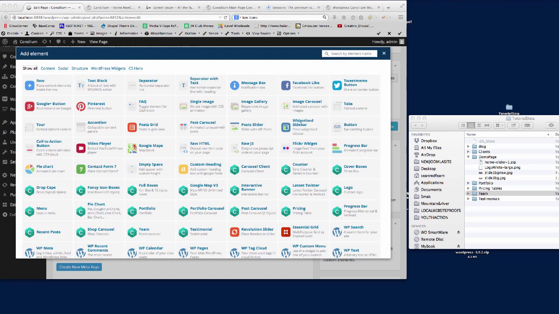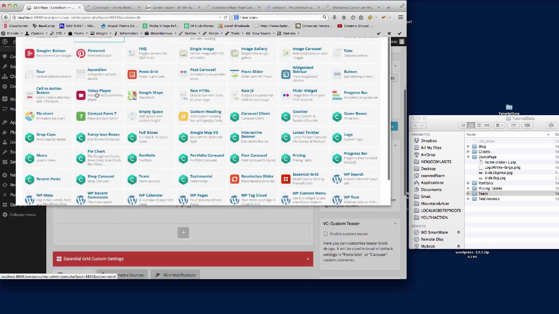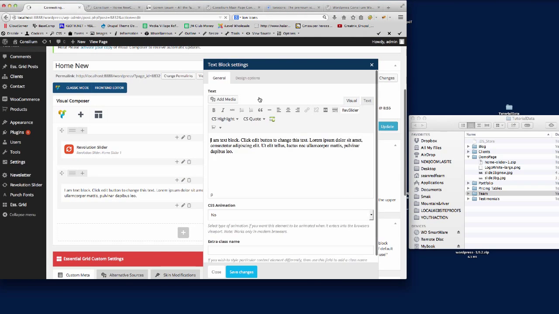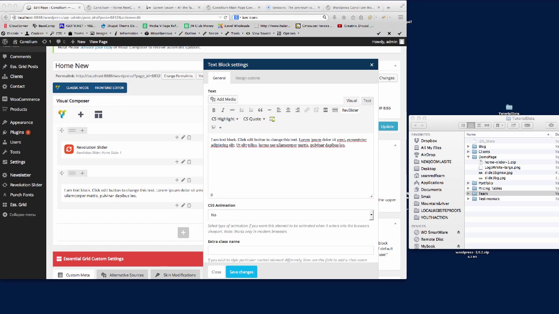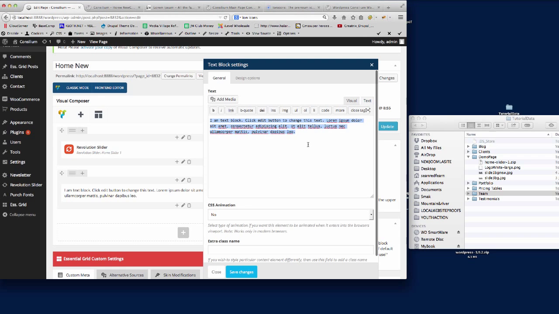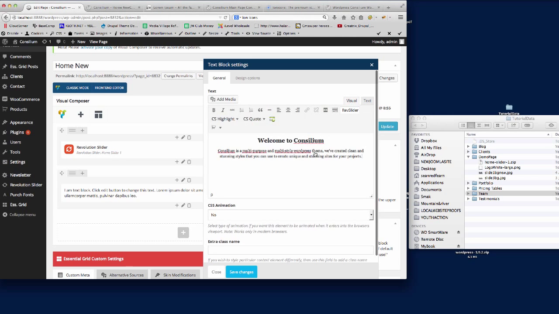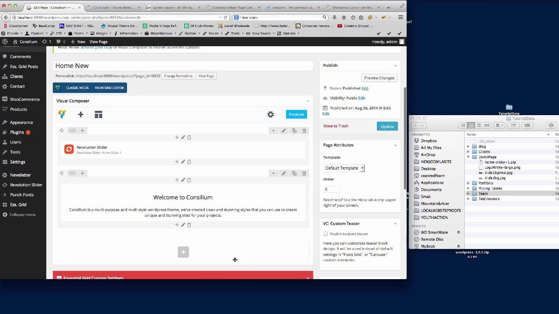It's a Visual Composer element. So this is now a text block. So if we click on text block, then in here we've got our editor. So what I'm going to do, just to make this tutorial a little bit quicker, is copy and paste the text over from our previous demo, which is here. But obviously you can use the editor here to create your text. So I'm just going to put that in there and save that.